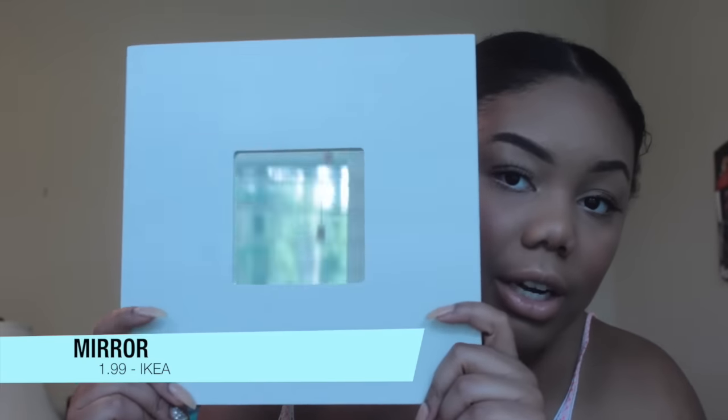Okay, now this J is DIY. You know, Walmart has like the little wooden letters. So I bought the wooden letters, and then I bought just one of the smaller acrylic paints in this color, and I just painted this myself. The wooden letter was 99 cents and the acrylic paint was also 99 cents. And I'm debating on going back and getting the rest of the letters for my name. But I think the J is gonna be enough. We'll see.